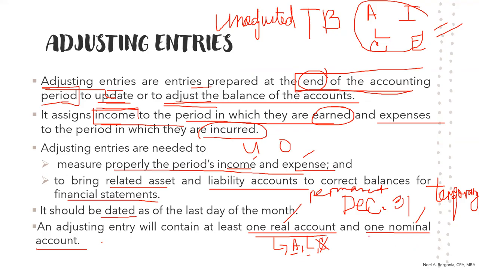Okay? So ayun ha. Yung nominal accounts po natin, these are actually referring doon sa ating income, expenses, at saka drawing account. But unfortunately, pag adjusting entries po ang pinag-uusapan, we will not have any drawing account. So we will encounter at least an income or expense account. So again ha, ulitin ko lang po, we will encounter adjusting entries, no? And it will contain either one or more nominal account at saka one or more real account depending upon the set of entries. Pero ayun, at least one real and one nominal accounts. Okay? So pag hindi siya nagko-contain ng one real or one nominal, it is not considered as an adjusting entry.